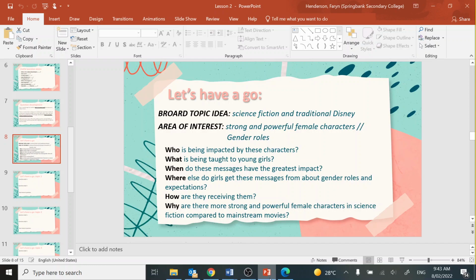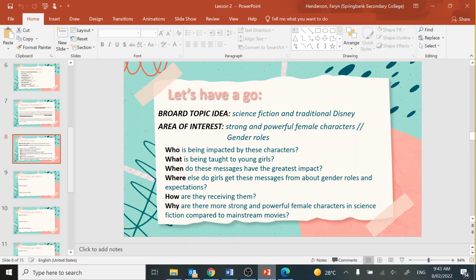Whereas traditional Disney portrays women as weak. There's a lot of focus on them needing to be rescued, and that their bodies and their ability to look beautiful and sing is more powerful than their personalities. So that really gets into what kind of gender roles we are trying to sell to young girls, or girls in general, and also what male expectations of girls then become after watching these types of things. So it's all very interesting.